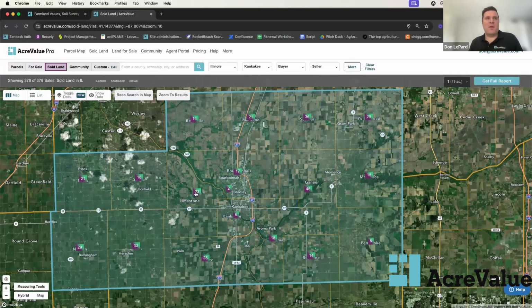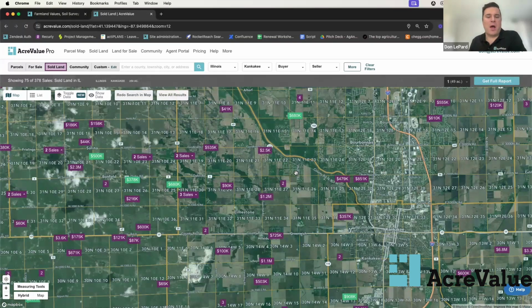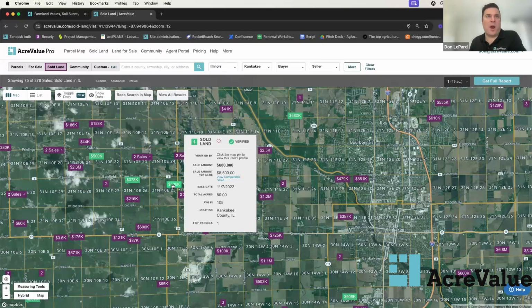So you'll see here some listings are shaded in purple. Some are shaded in this tealy turquoisey color, I guess. That has to do with a verified comp program. I like to touch on this because a lot of realtors, lenders, lending institutions, and appraisers put a lot of work into updating our site so that we have these comps, and these are really highly prized by people within the industry. So basically, we know that county data is imperfect. There are mistakes that are made all the time. Numbers are transposed, dates are off by one day, things like that.